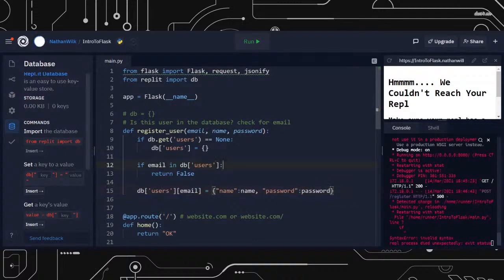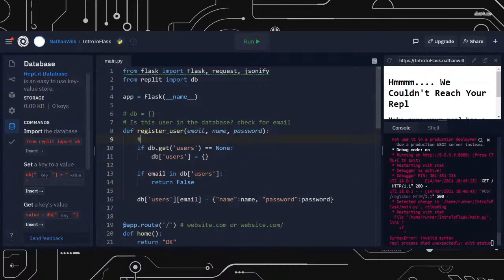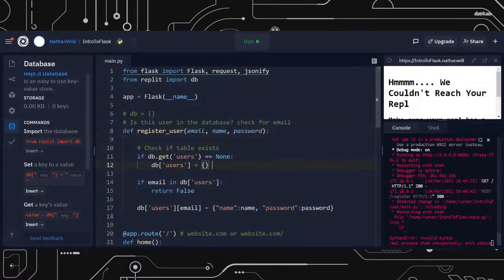So right here in this function, with just a couple lines, we check if, let me comment this, check if table exists. And then this creates a new table.